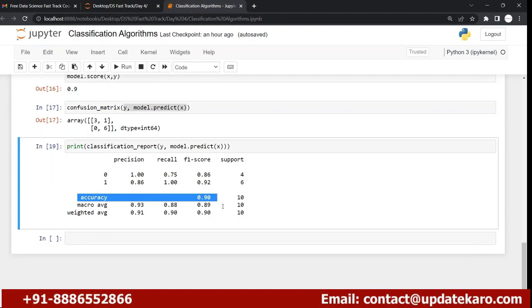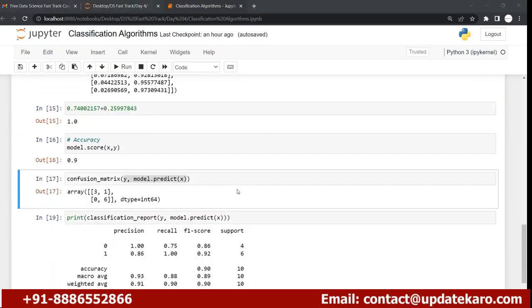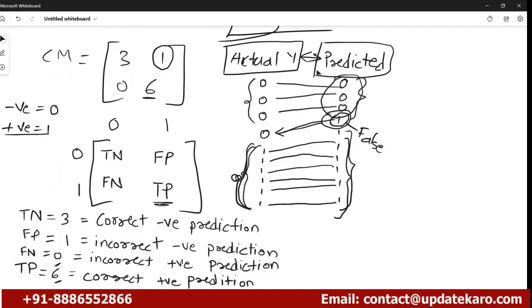If we're talking about the accuracy, let's go over here and understand this. Here, how many actual values are from class 0? 4 values are there. How many actual y values are from class 1? 6 values are there.